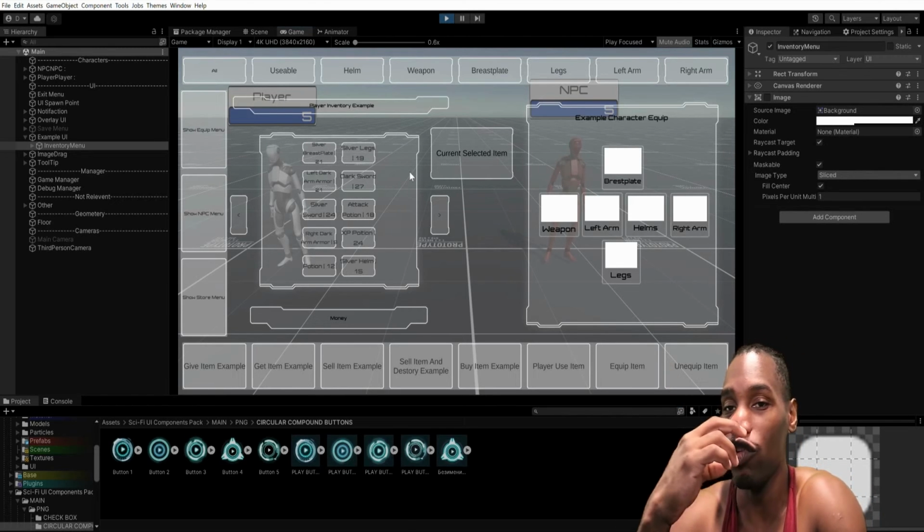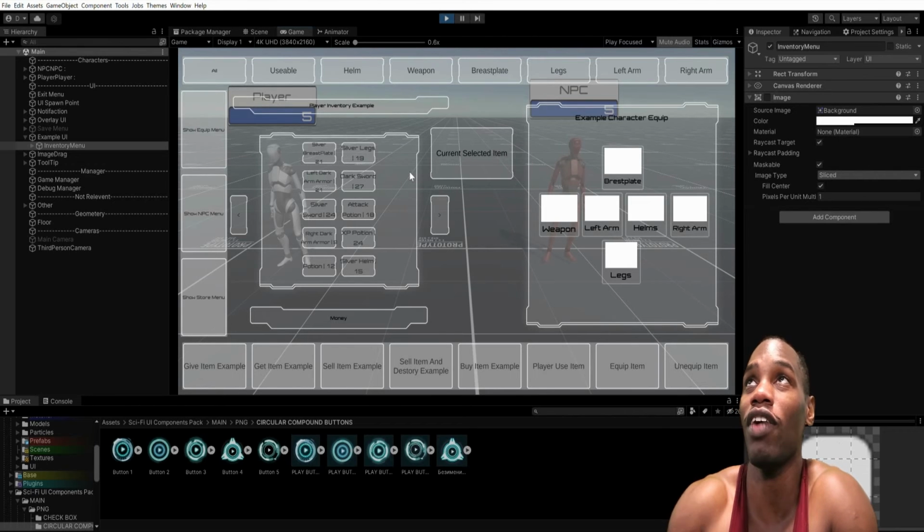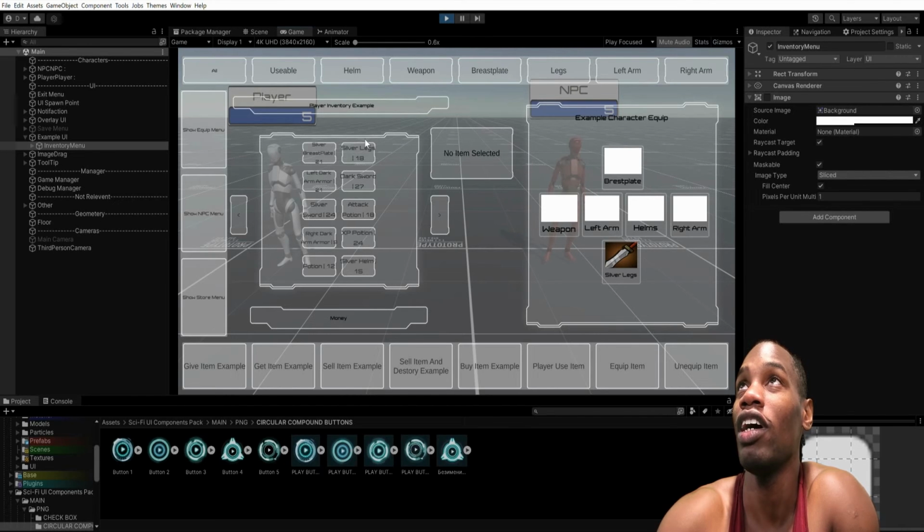Now what's interesting about this inventory code is you'll never need to find any menus or nothing like that, because it's designed to search for it and then tell you what to name the menus if it can't find it. I also this week was adding drag and drop. So I like this system right here, so you can just drag and equip it, and then if you don't want it, you put it back.